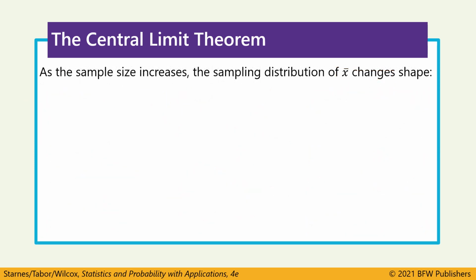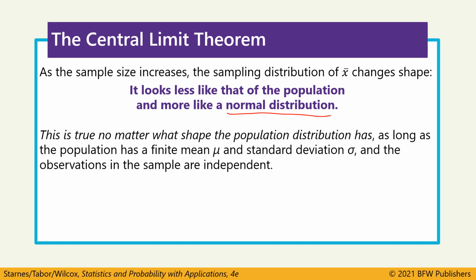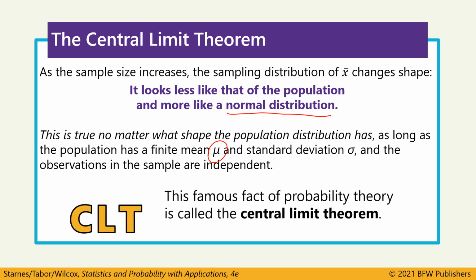This is called the central limit theorem. As our sample size increases, the sampling distribution of X bar changes shape. It looks less like the population distribution and more like a normal distribution. The bigger the sample size, the more normal it gets. The mean is going to be the same in all of these, although we'll see it more as the sample size gets bigger. We see those observations pile up around the true mean. And that standard deviation is that same standard deviation that we talked about in the last section.